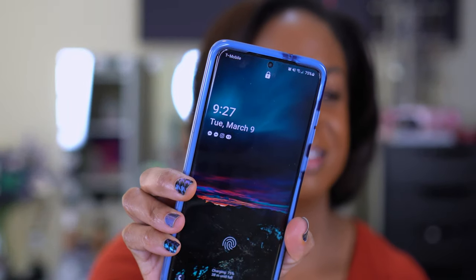So this is where we are. I'm gonna just go over it with my Colored Rain sponge just a little bit. I just like to do this sometimes because I feel like it helps to just press everything into the skin a little bit better. But this is where we're starting with the application. It is currently getting y'all in early today, so we're gonna have a long wear test, 9:27. This is where we're starting.